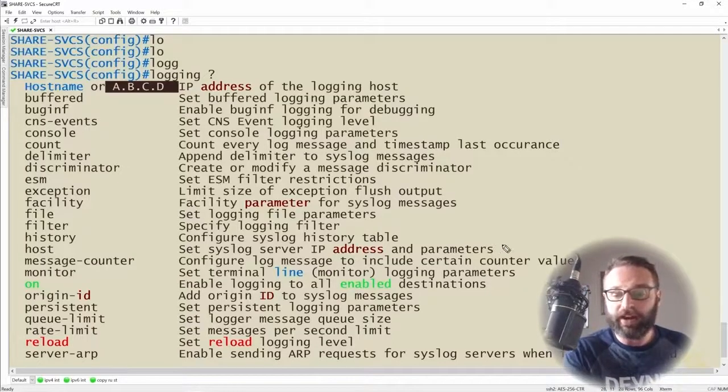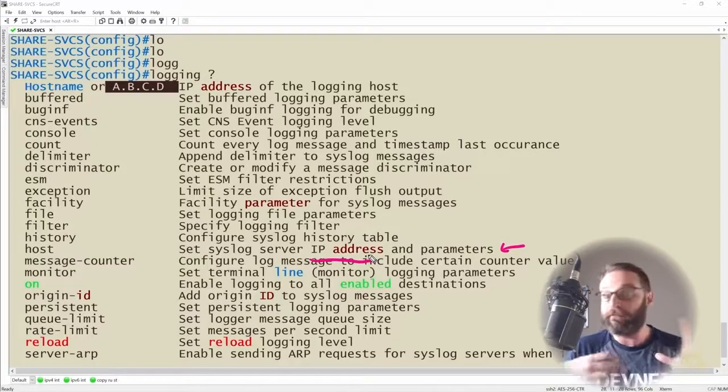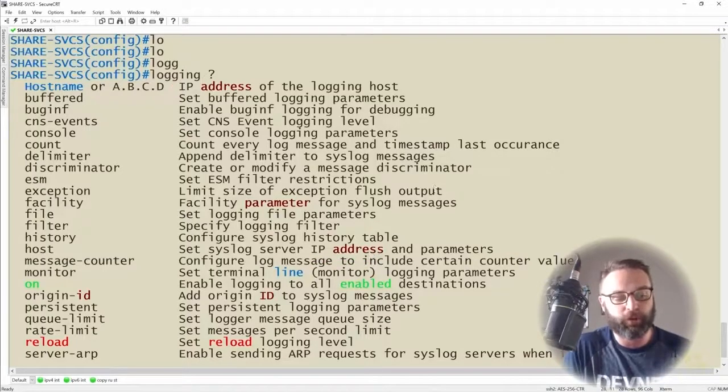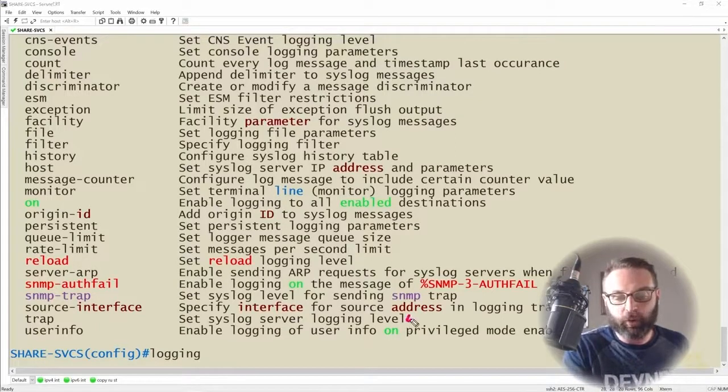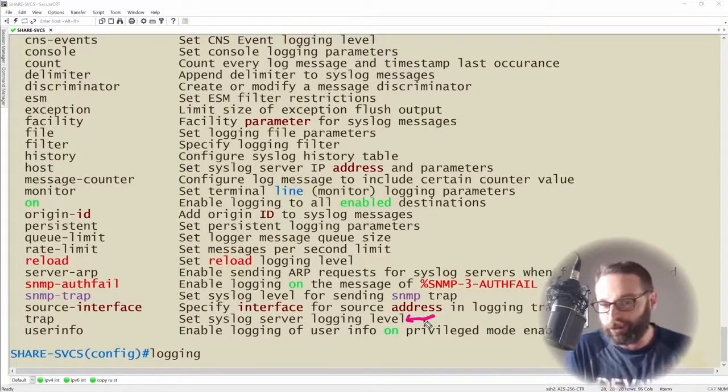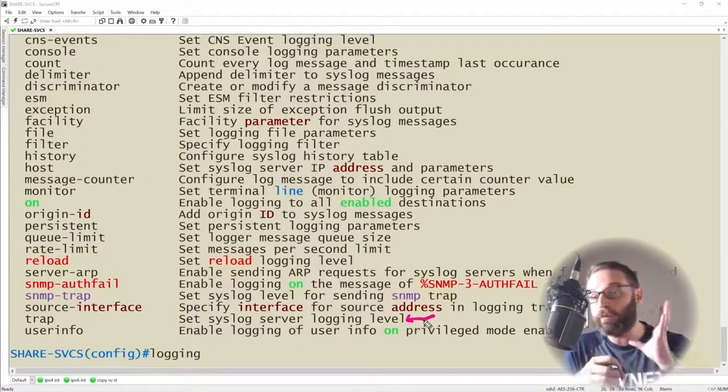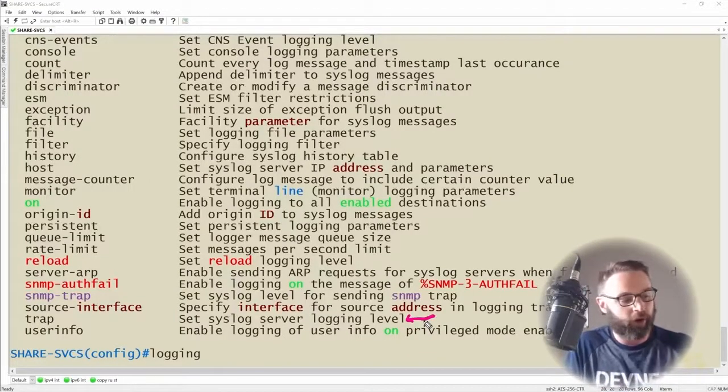Beyond that, you could specify the host and parameters if needed in order to authenticate or specify a protocol for the syslog server to specify what it's listening on. So that could be very important for you too. A quick way that you could also see the different log levels is right here under trap. Again, we were talking about those traps. Whenever a log of this level occurs, we want to push that out to that server that we've already configured.